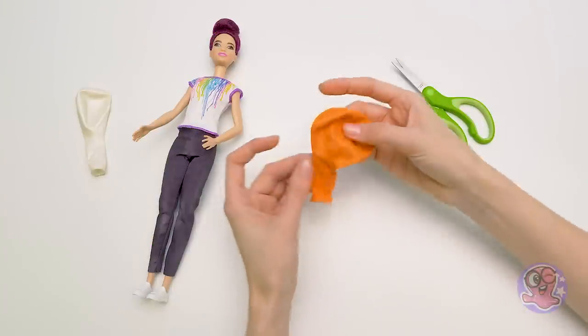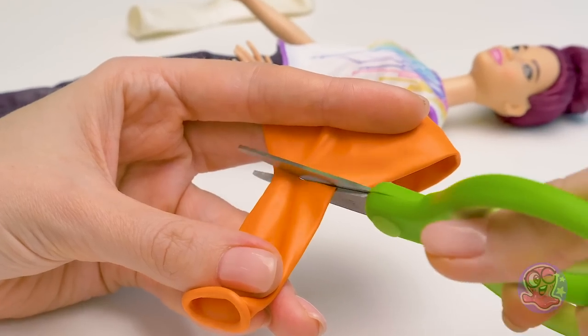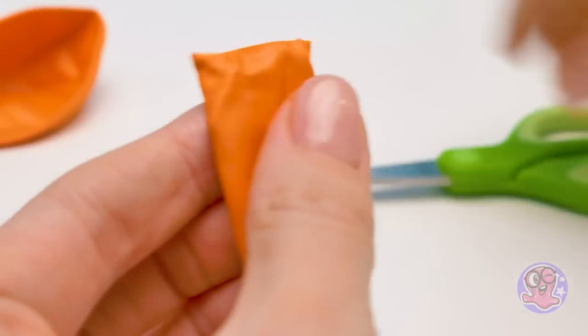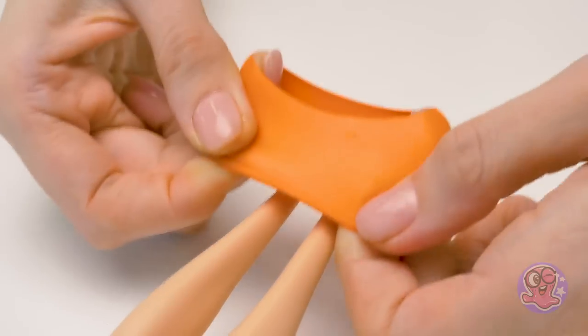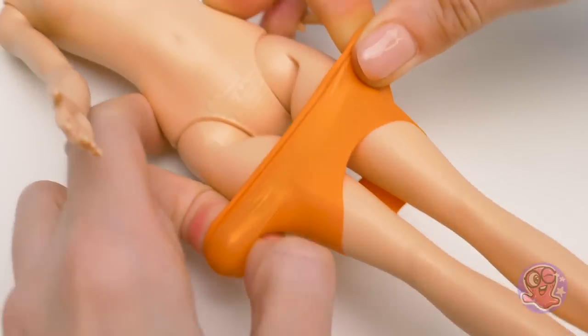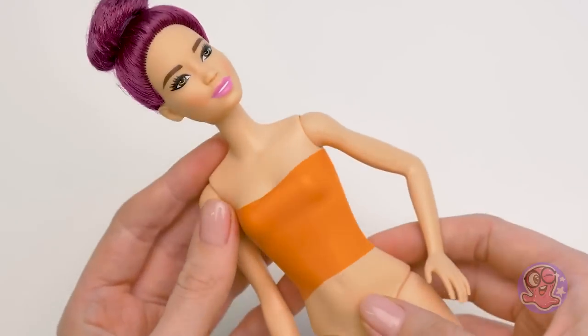So let's dress you up as well. This wonderful sunny orange balloon will make a wonderful top. I'll cut it off here, at the top, and at the bottom, to make a narrow strip, but not too narrow, like this. Let's see. This top is called a bandeau. It doesn't have any sleeves. I think it's a wonderful top for summer.